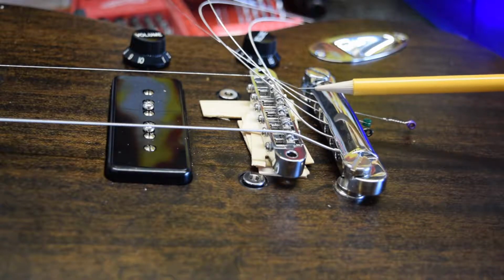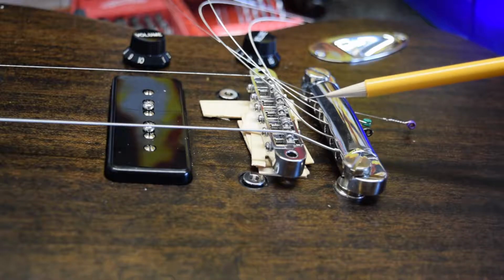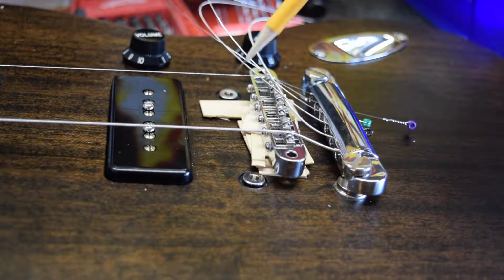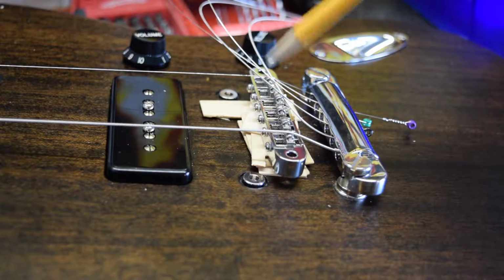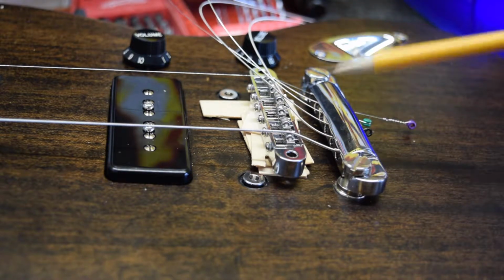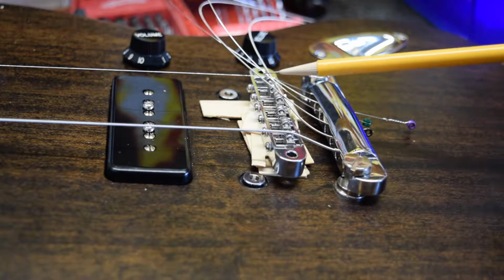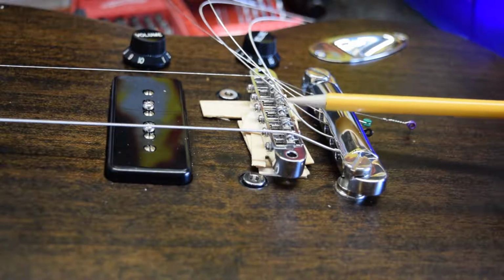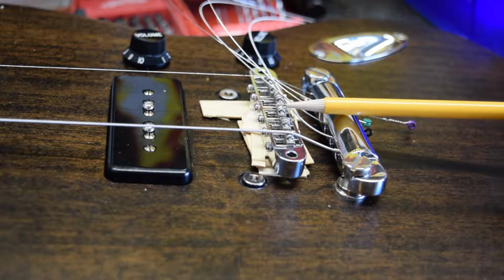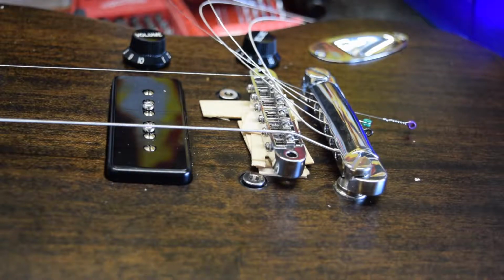So what I ended up doing was removing the bridge, and I put a bunch of pieces of basswood. This is very soft wood. I usually use these for neck shims. They're very, very soft, so they're not going to Johnny Marr up the surface. And I kept stacking them up until I could get this bridge high enough to where I could get an open E and then a fretted E at the 12th fret.